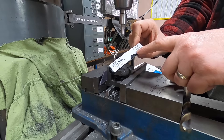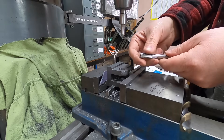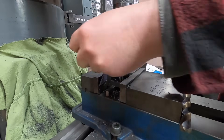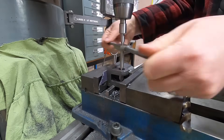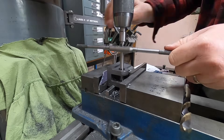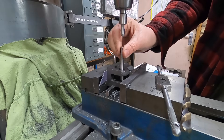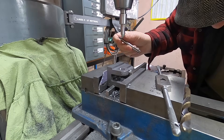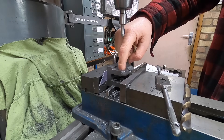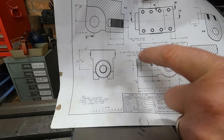We're going to use an M2.5 tap. The drawing shows the threaded hole as half inch by 26 TPI, but you can tell it's a new tap. Right, let's get the two holes that go in here. These two holes are for a plate that holds the nut — or the pin — from spinning. M3! That's quite small. I suppose if M3 doesn't work, we can always drill it out and put a bigger one in.